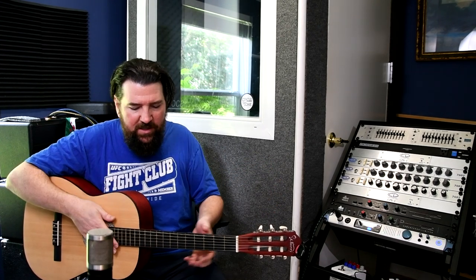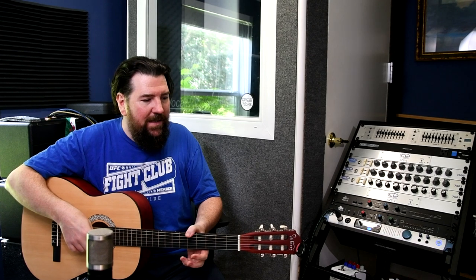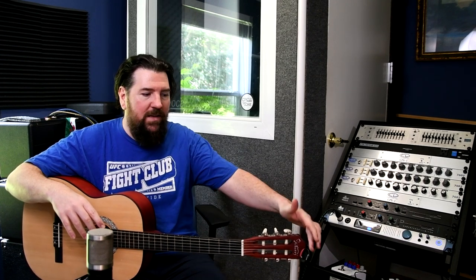The reason it frustrates me, just the three strings going out of tune, is if you're a beginner, you're buying somebody a cheap beginner guitar, usually you have to have somebody else to tune it for you when you begin. It's kind of tough. A tuner is a must, but some people don't know how to read tuners. They don't even know what the E string is or the A string.